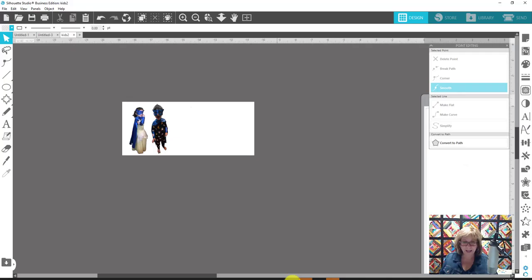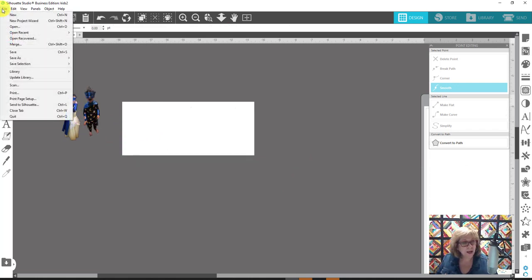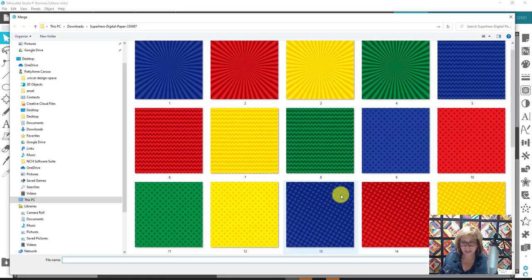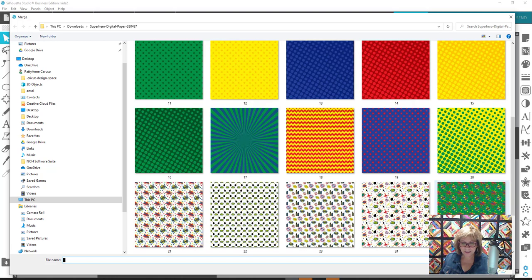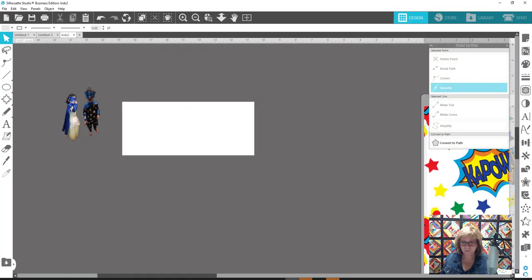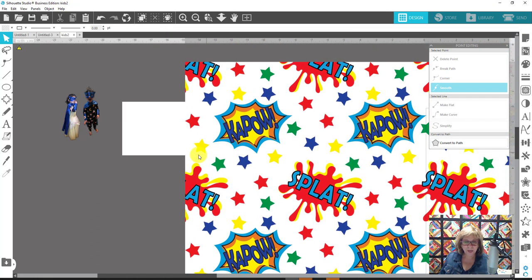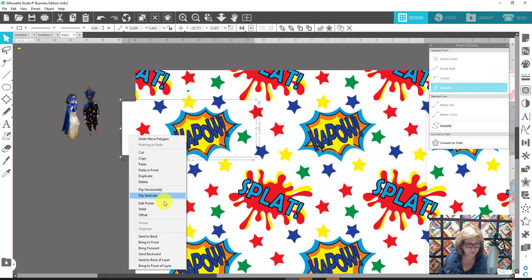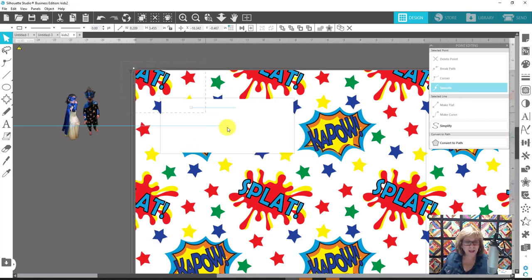Let's go back to Silhouette now. So I'll think about what I might like to have for my backing. I'm going to go to File, Merge, and I think the one that I used was this one. So I'll just open that up. Opens up really big over here, but all we have to do is bring it over. I'll bring this other one to the front by right-clicking and bring to front. Then all I'm going to do is grab both of these.